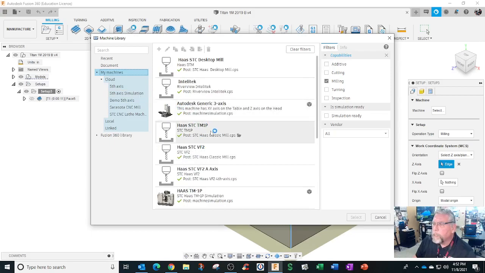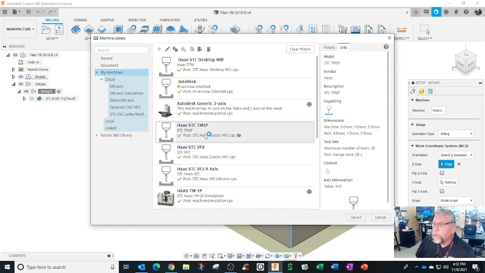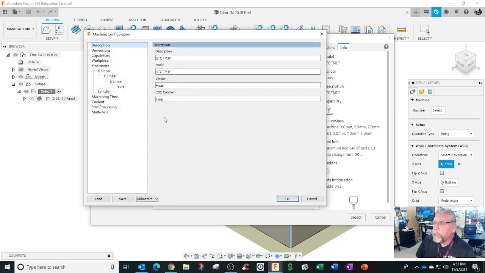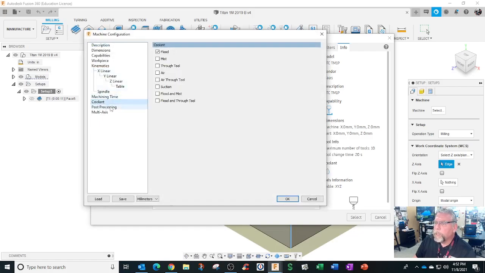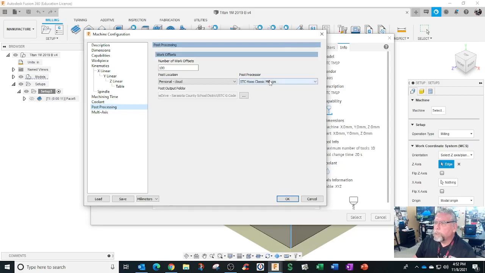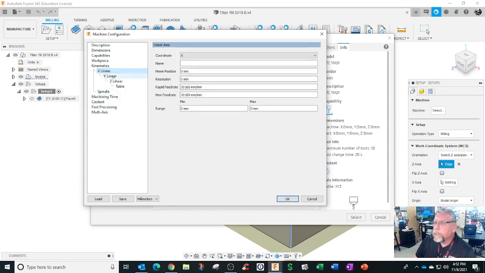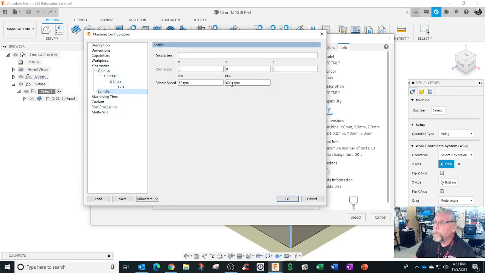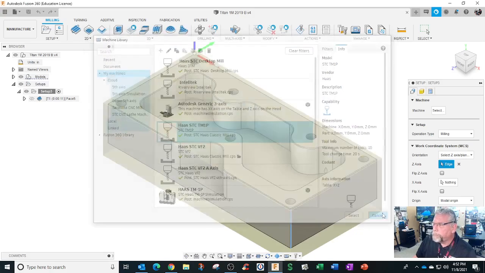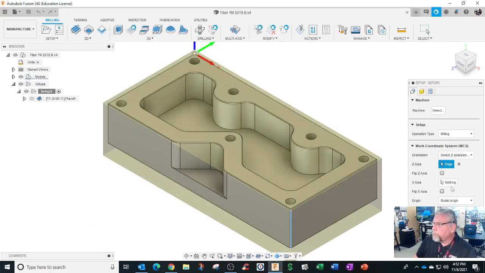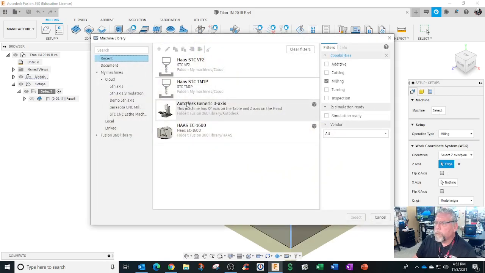All right, so if I'm in this machine here, this is our 6,000 RPM machine, which I go to edit here. You can set coolant, post, which post processor you are using, machine time, kinematics, spindle maximum. I don't know why I put 6,001, and millimeters or inch. You can really set the maximum RPM. So if I go in here, I select the machine right off the bat.